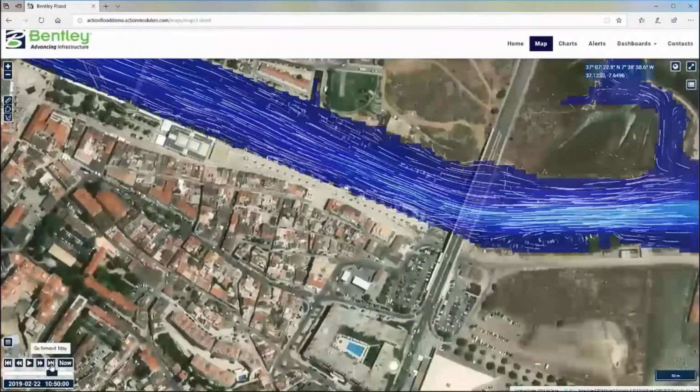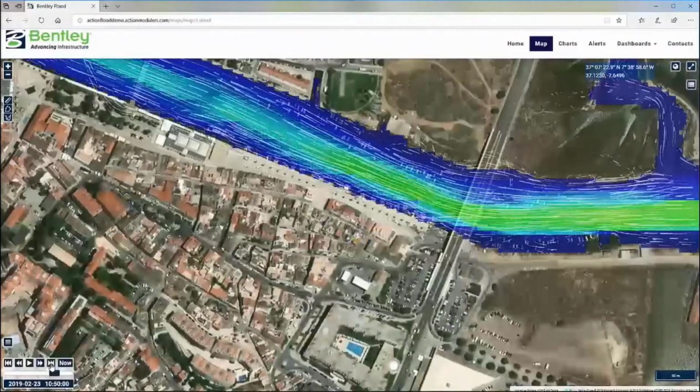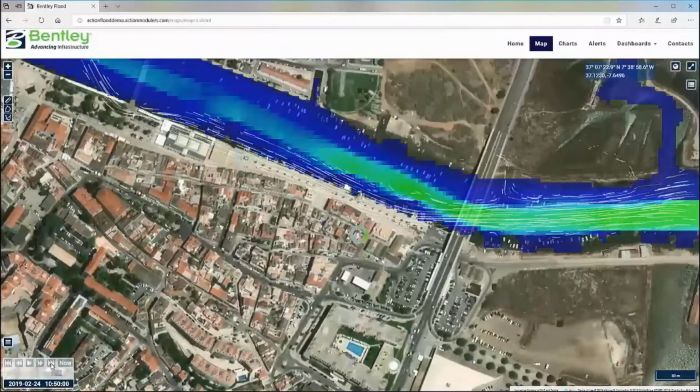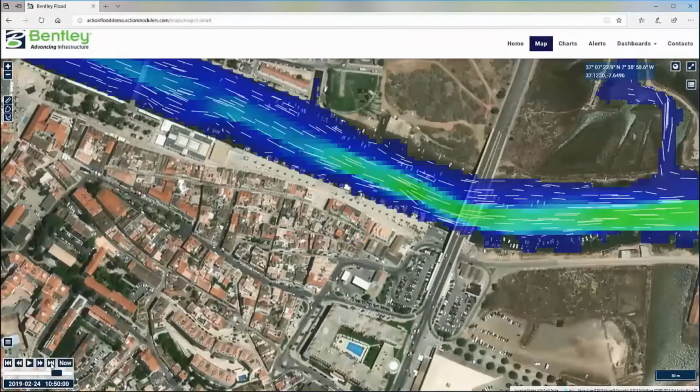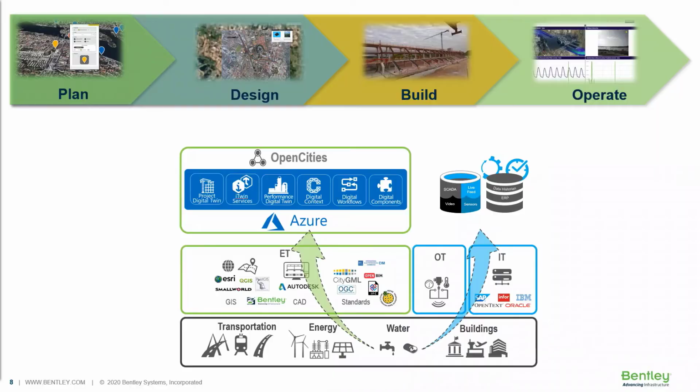That is today. Now we move forward 1 or 2 days and use different data sources like weather forecast, tides, wind, etc. to model the predicted flow and water column height for the next 2 days. Early flood warning using a combination of ET, OT and IT.